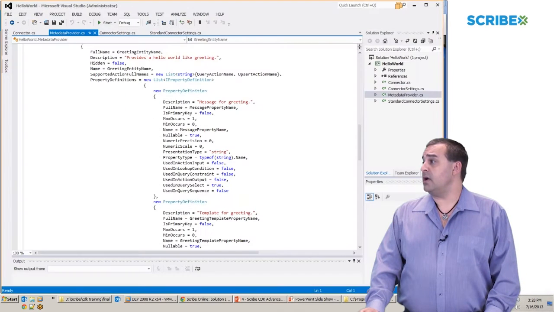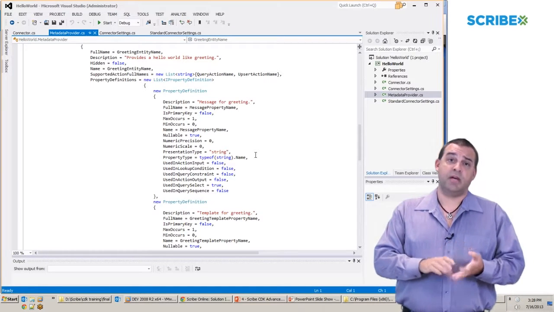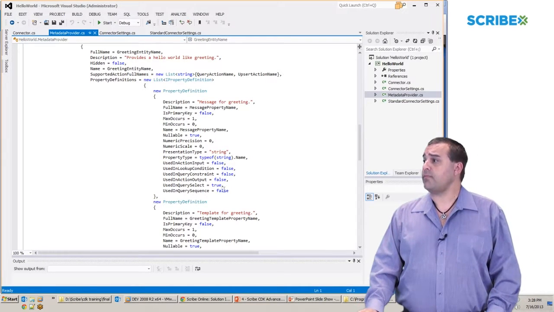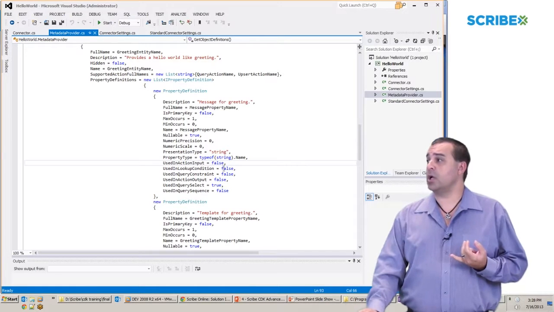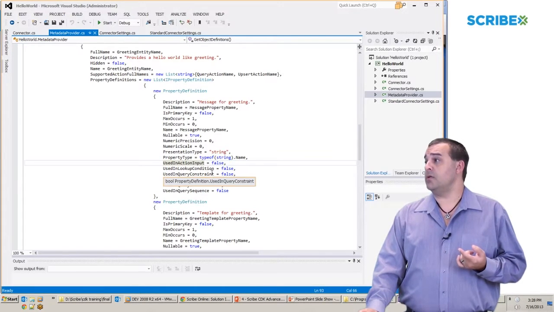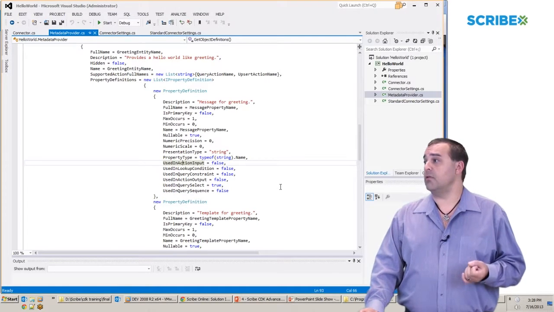Filtering is enabled in the metadata. So here's our metadata provider in our HelloWorld example. We have the properties: used in action input, used in lookup condition, used in query constraint, used in query select, and used in query sequence.